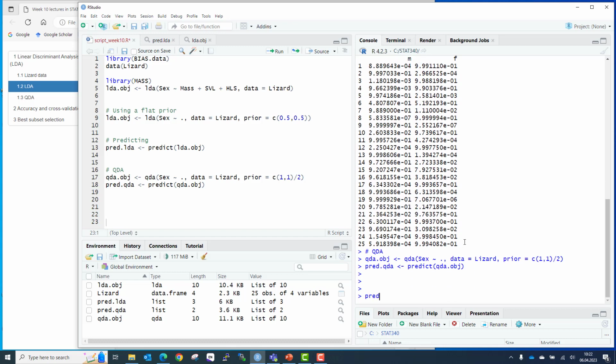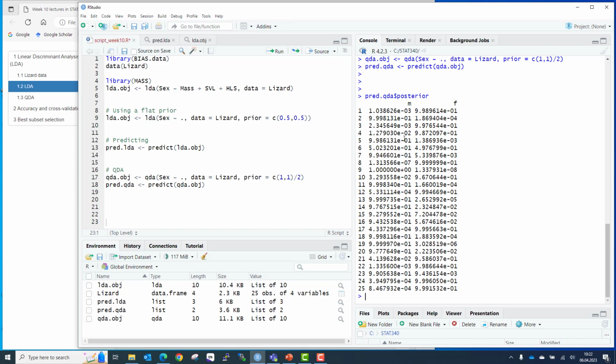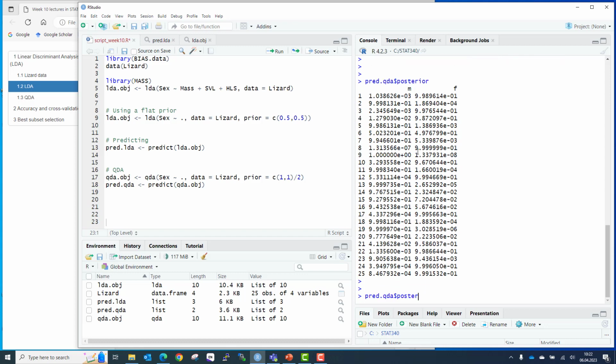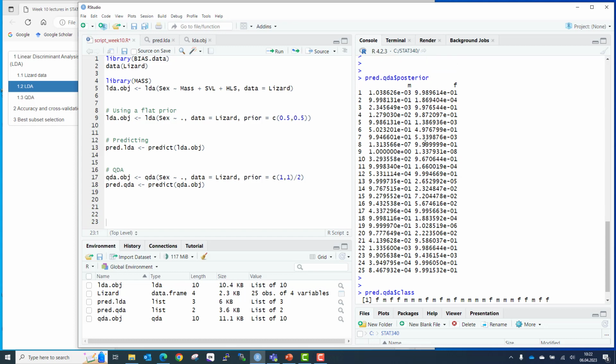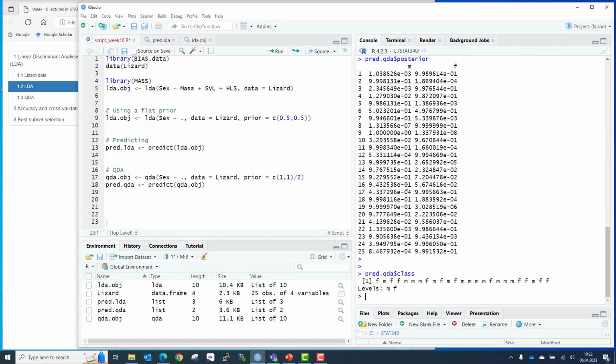Let's look at QDA posterior, like that. Yeah, similar for the QDA, exactly the same type of classification, right? But the results may of course be slightly different from the LDA because it's a different model, right, for the same data.